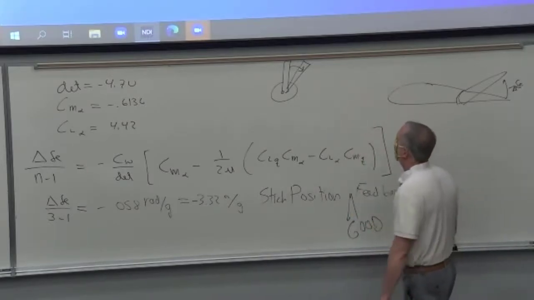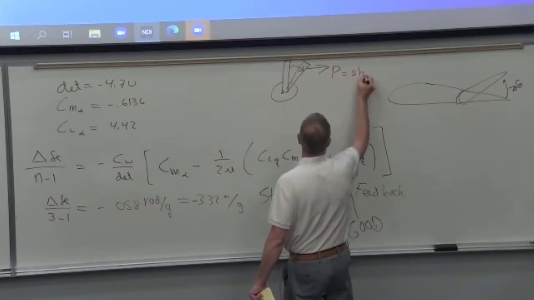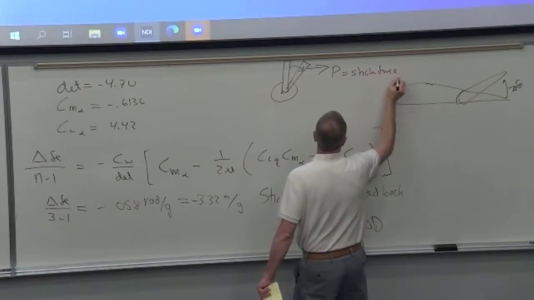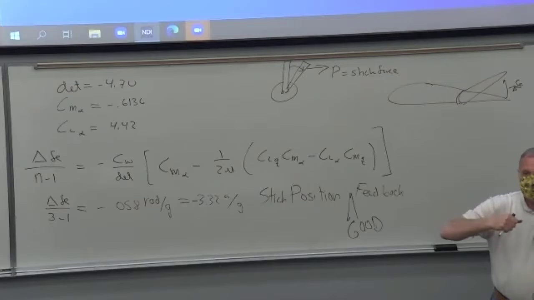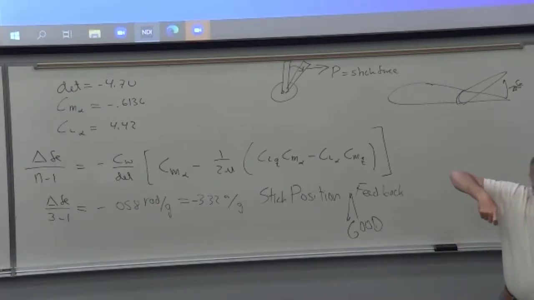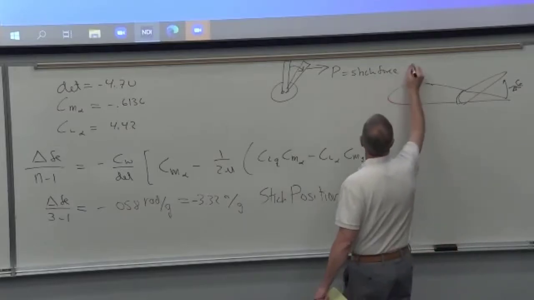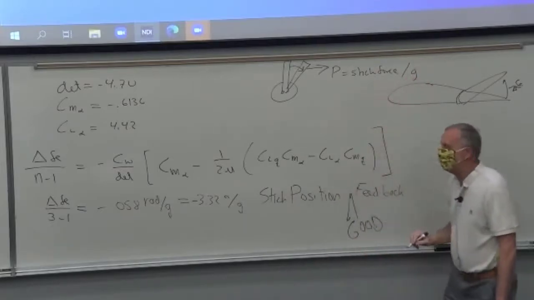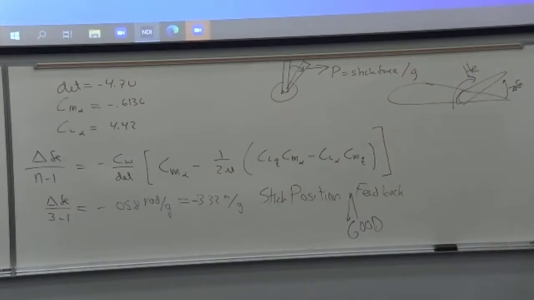Now the other thing we have to look at is how much stick force. Because if there's no force that the pilot has to give on the stick, he can just take his finger, pull back on the stick real easily, and pull 20 Gs and break the wing, like we were talking about. So we want to make sure that there's significant stick force per G as well. And so then we have to get the hinge moment on that elevator when he's doing the pull-up.